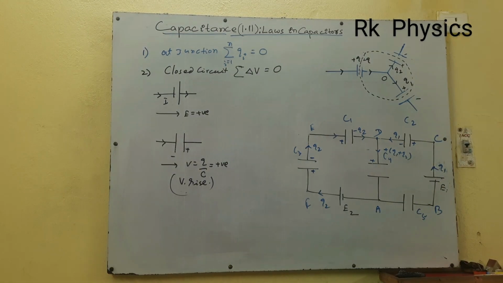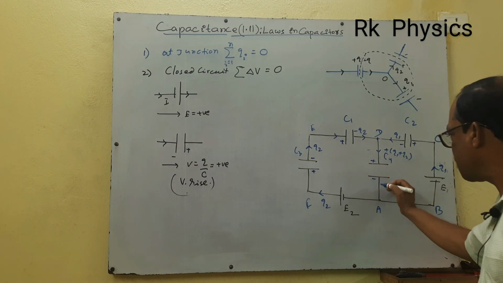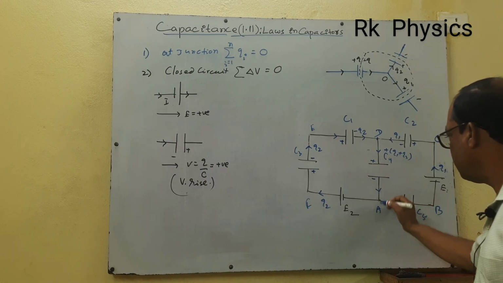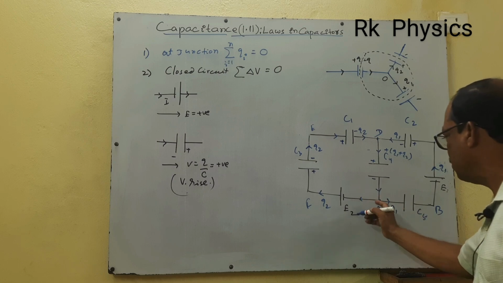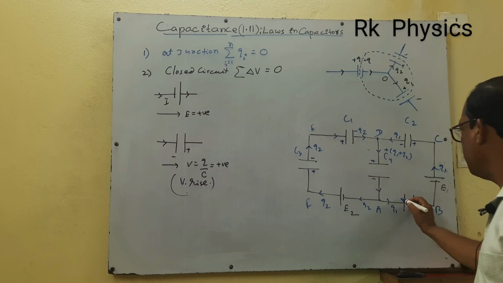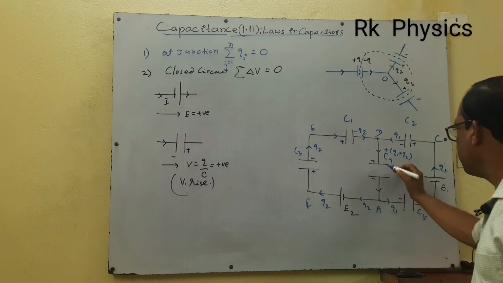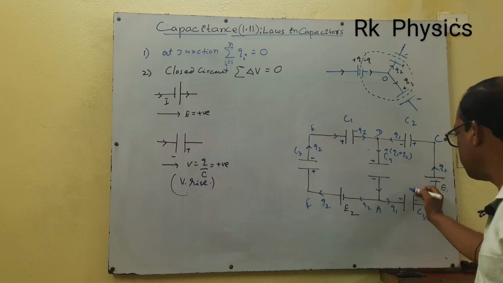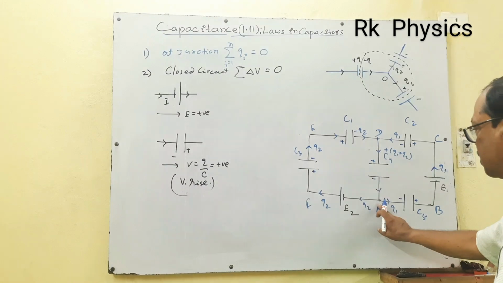You can use this type of a principle. Then Q1 plus Q2, this is a minus, that comes to this side, then Q1 goes to this side and Q2 along this side. Okay, that means this is Q1 minus, this is plus means minus, this is minus and this is plus. Okay, so this is plus.